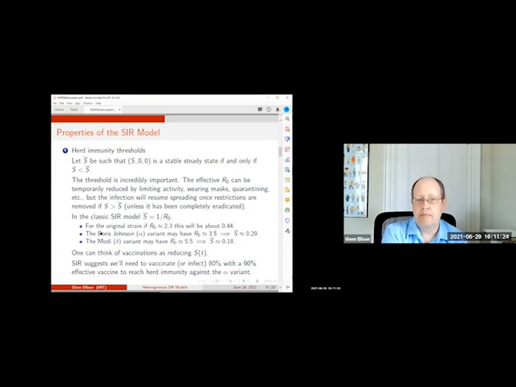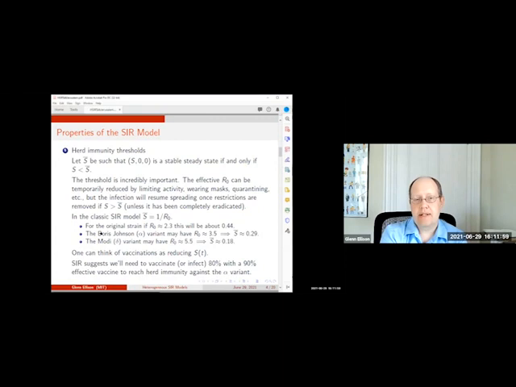The alpha variant that came up in England, R naught's like 3.5, people think. Therefore, S upper bar would be 0.29, so you need 71% to become somehow immune. Delta variant, R naught maybe 5.5. I think that one is harder to say because the Delta variant only arose in populations where there's already the confounding of who is immune to it. But that would give you S upper bar is 0.18, so you need 82% to be immune somehow.